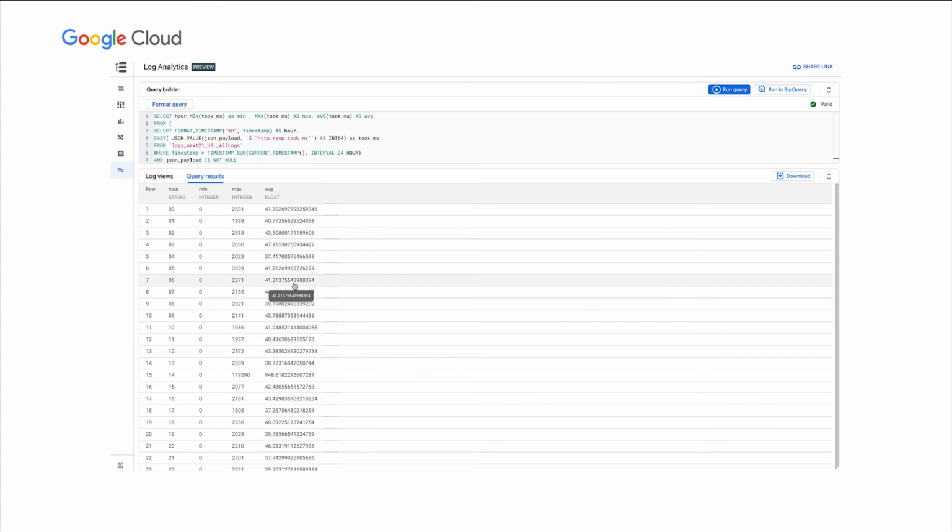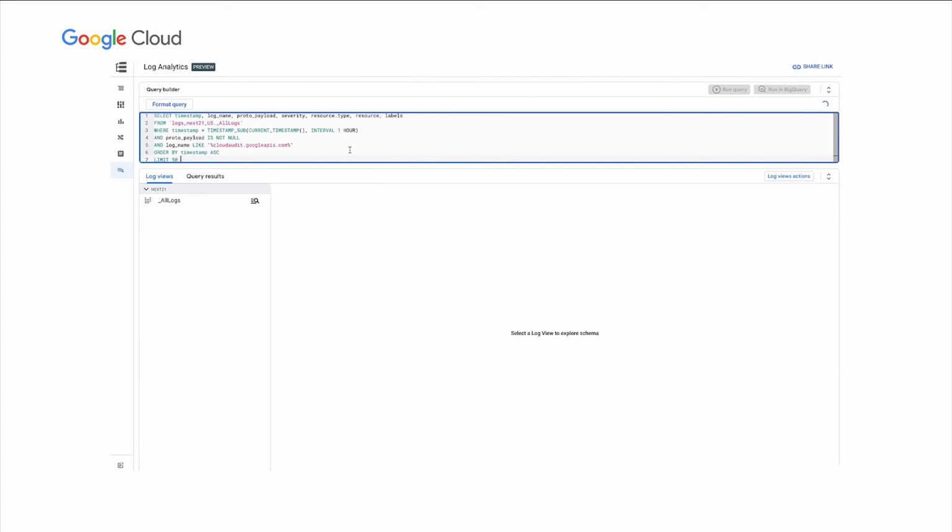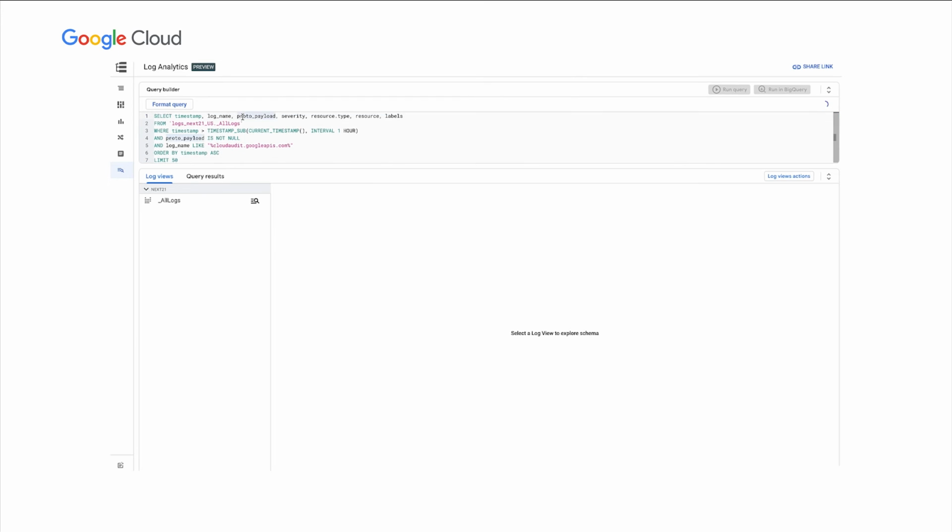Now let's take a look at the security use case. Again, staying with the same scenario, the app deployed to GKE. This time, let's look at the security-related logs for application and infrastructure. We can do that by using a query like this. The main difference here is that we're looking at the protoPayload field, and we're looking for audit logs. So why don't we run the query?